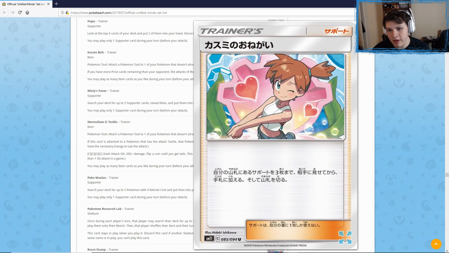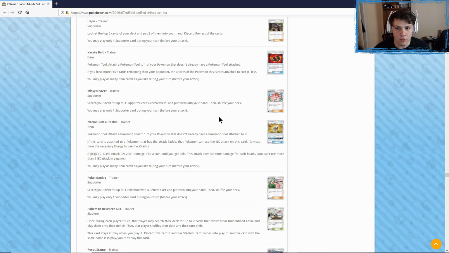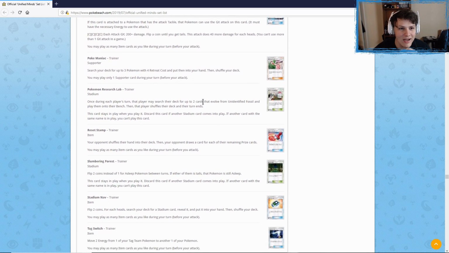Misty's Favor, I talked about this in part 1 of my set review when we went over the Psyduck Slowpoke tag team along with Lapras combo. Search your deck for up to 3 supporter cards, reveal them, and put them into your hand. It's a supporter card itself, so it can be taken back out of the discard pile with the Lapras. The only deck I think this would ever see play in is the Psyduck Slowpoke tag team Lapras deck. And even then, I'm a little skeptical of that deck actually being good at all. So, we'll see.